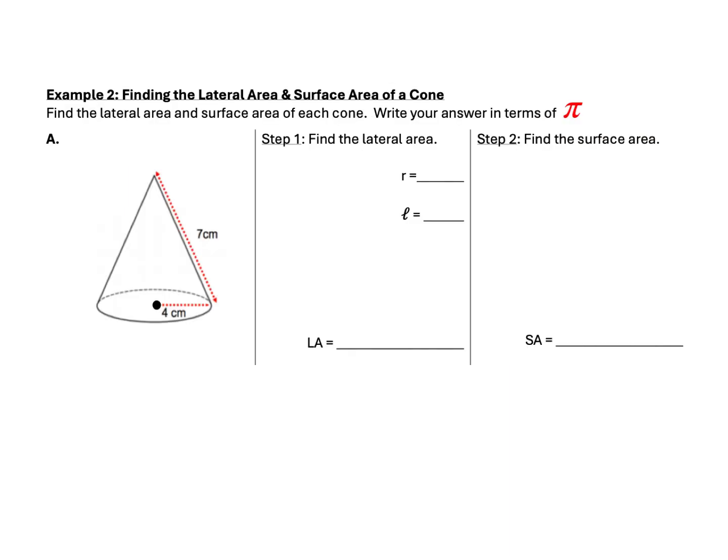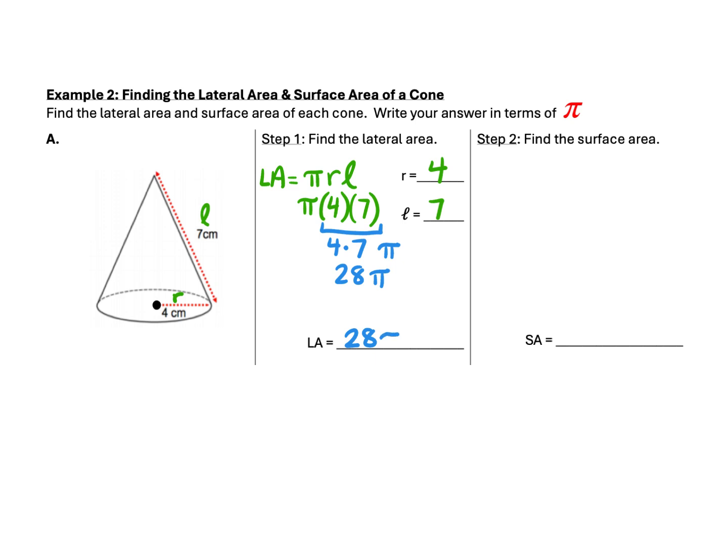So here's an example. Notice in the diagram that the radius of the cone is 4 and the slant height is 7. So to calculate the lateral area is equal to pi times r times L. And we're going to leave our answers in terms of pi. So I'm going to take pi times 4 times 7. And we'll keep the pi in our answer, so when you do your calculations, you'll just take 4 times 7, and then you'll put the pi at the end. So that ends up being 28 pi.